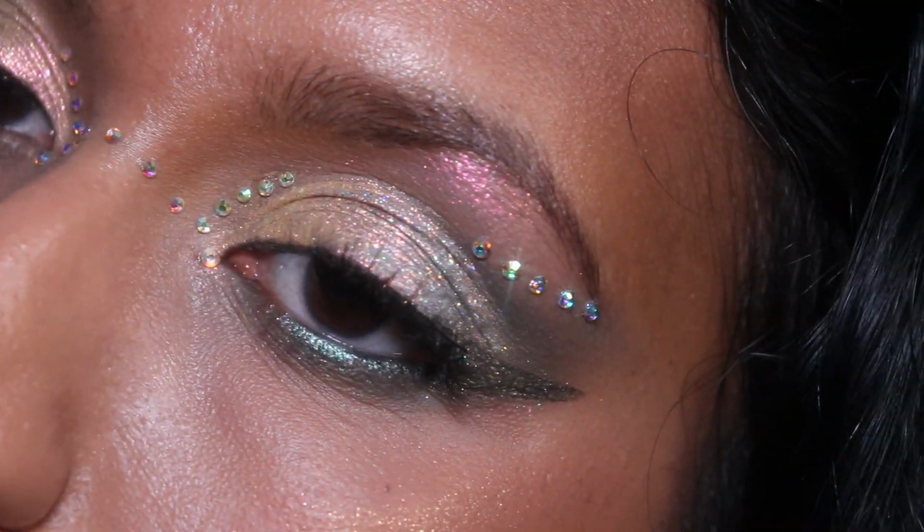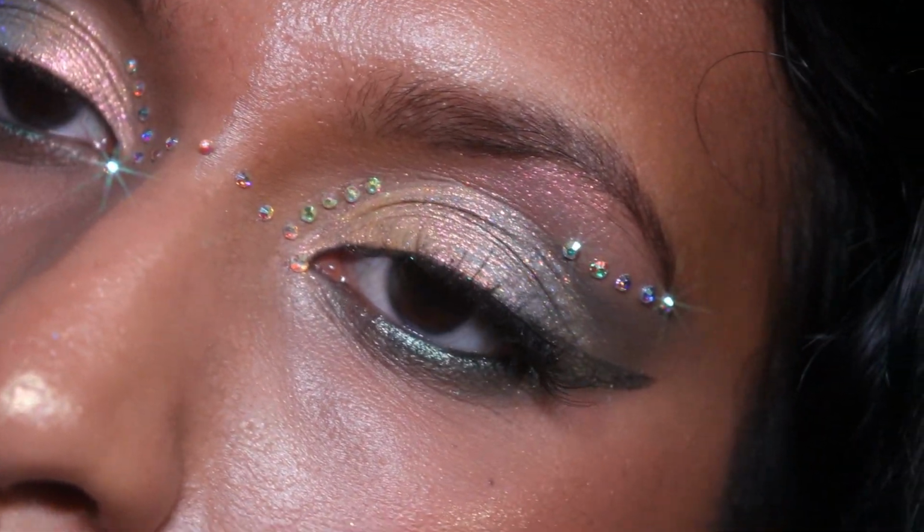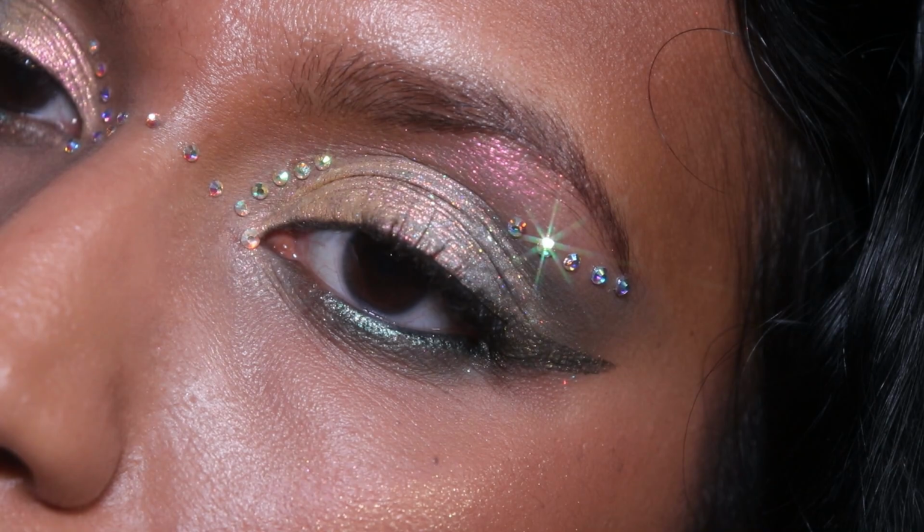You probably saw close-ups of my eye with the Holochrome. I really like this shade. I feel it's very pretty. It goes from like a silver to like a light blue kind of thing, and when you go really close, you can see all kinds of other colors. It's a very fascinating shade, but I really like it. I don't have one like this in my collection, so for me that's a big win. I like this one also.